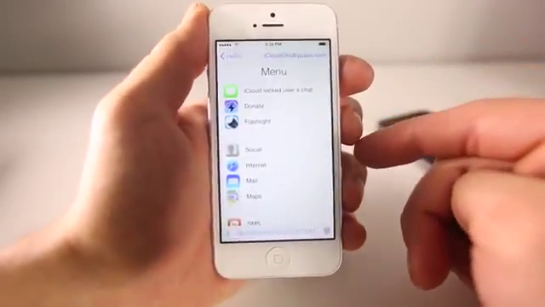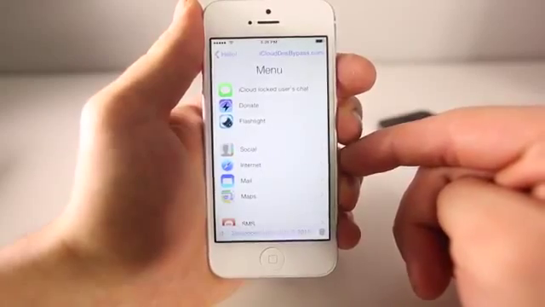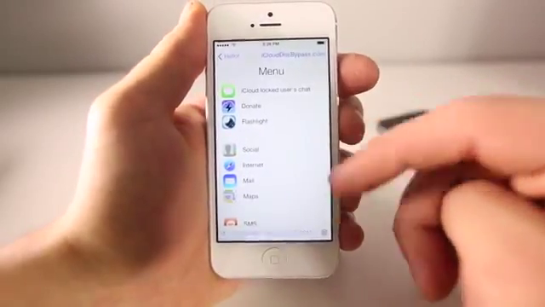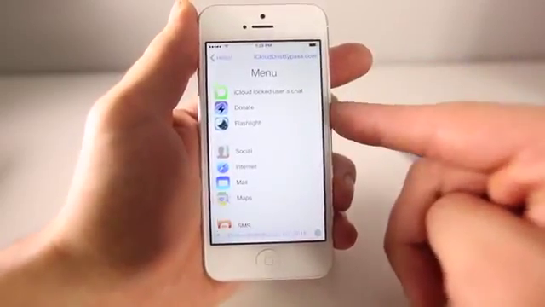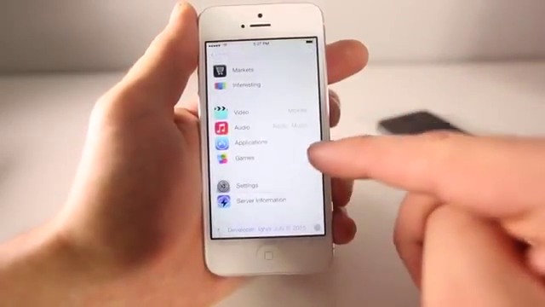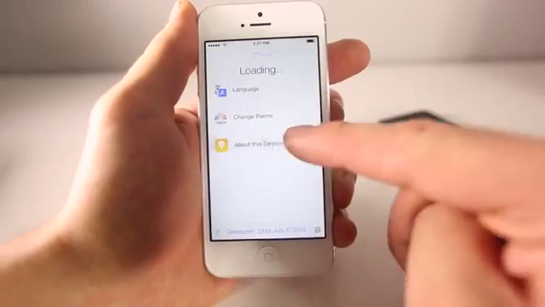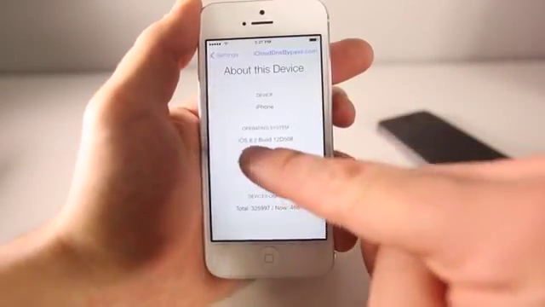This at least alleviates the pain just a little bit, and I do hope you enjoy this server. Props to the guy that made this. Really great server. And again, I will repeat, if you guys are on an older version, not 8.2, I know it's hard to tell. You can go into settings and actually check right here about this device, and it'll tell you what firmware you're on.